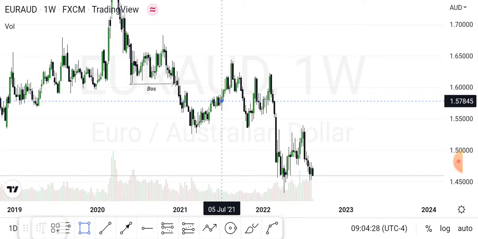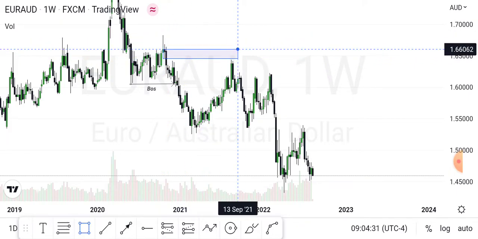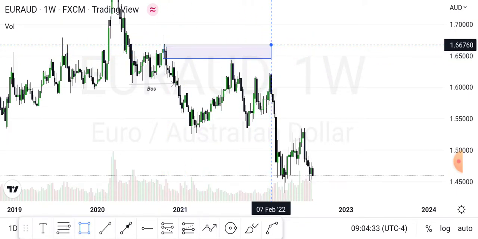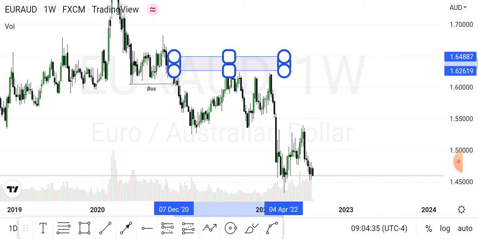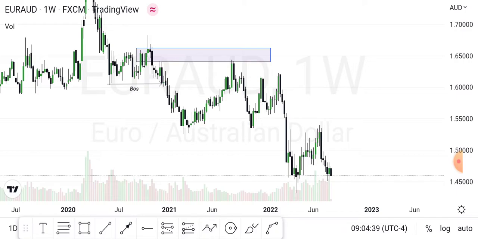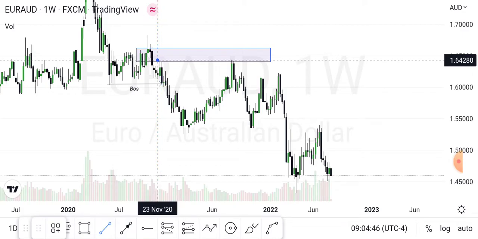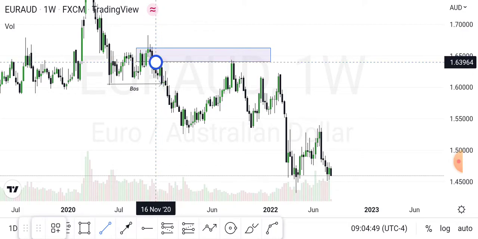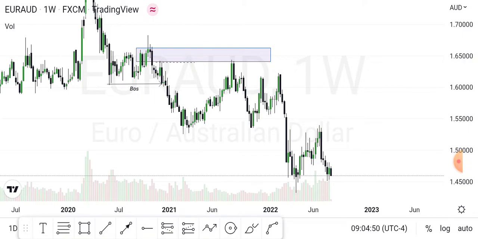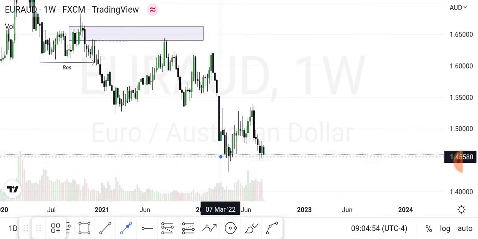So we have the break of structure. We have this POI that price respected. Did it respect it? Yeah, it did. So we have that POI there that was tapped into, and we see that this was the inducement that price created. Price created this inducement here for that POI, and it was mitigated, and we had this break of structure also.